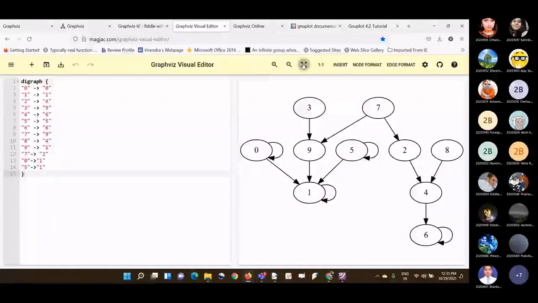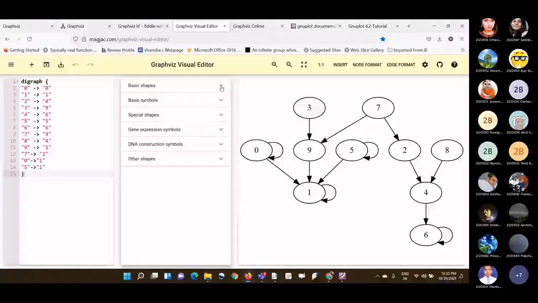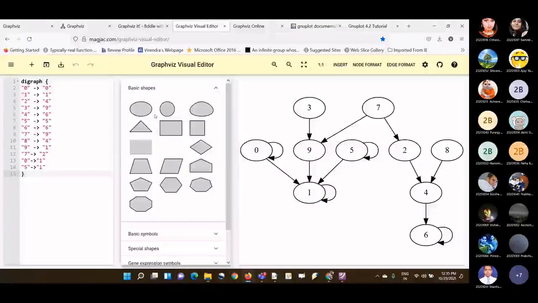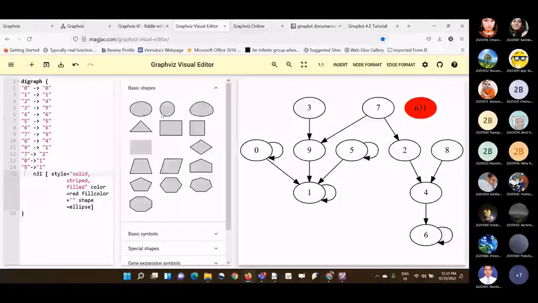Here you can click to fit in, but I have already chosen to fit in page, so that's why it is not working. You can click here also, but the interesting thing is you will be getting, in Insert, basic shapes like this. For this you need not write any code. Suppose you want to insert some ellipse, just click here, okay?